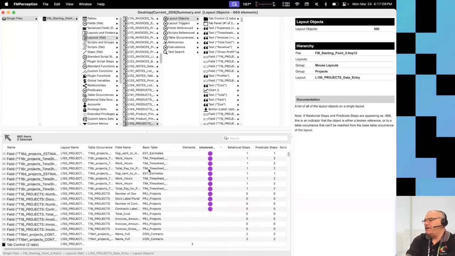So FMLayoutLens is almost like a light version of your FMPerception tool a little bit. I mean, it's graphical, but it's showing kind of a lightweight level of developer information. Yeah, it's a little bit of a teaser, and it's got useful information in it. It doesn't have access to everything. No, but it has access to enough that we felt it was useful to the community, and we just wanted to get it out there and let everybody play with it. But when they need more power, more visibility, more depth to the data that they're getting, we hope they'll take a look at FMPerception.